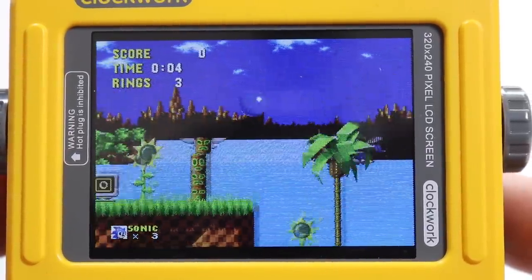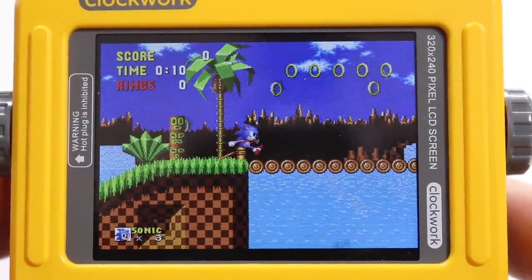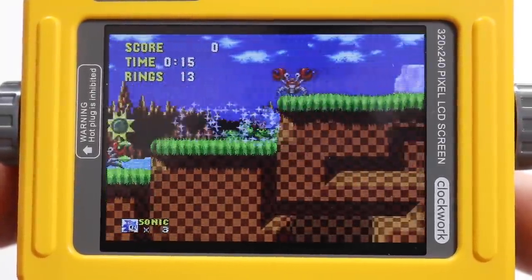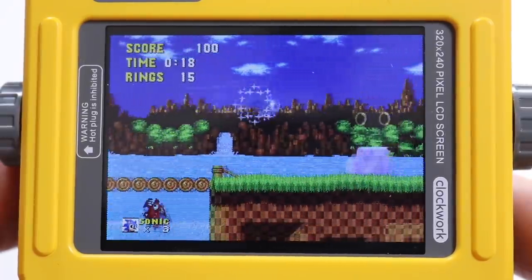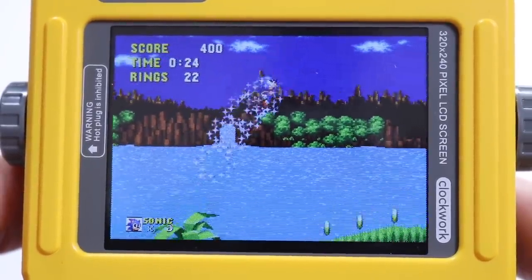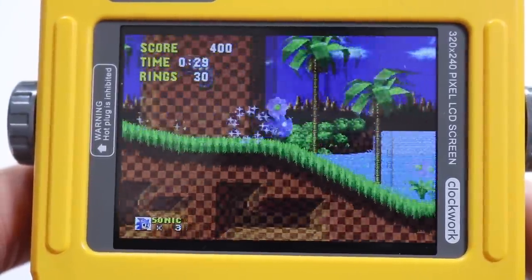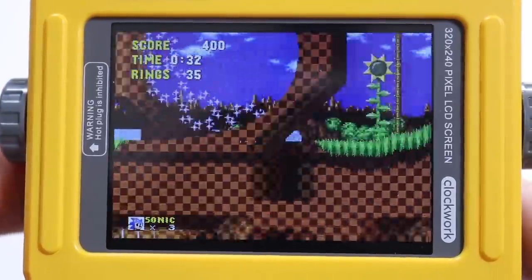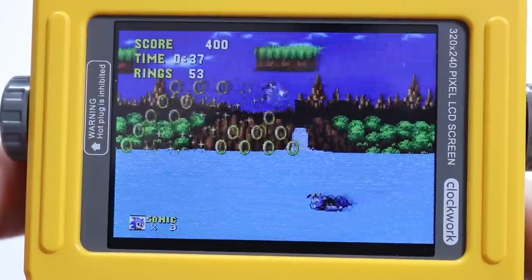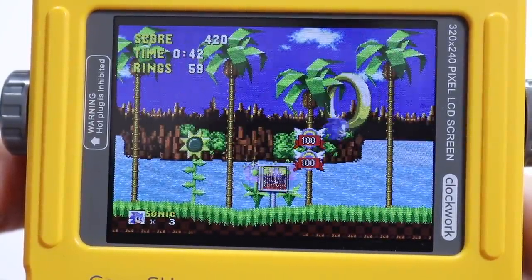There's a little bit of screen tearing there, and I haven't actually played this so I'm not sure if it'll run smoothly, but it looks pretty good. There's a little bit of lag — John, what do you think? He says it looks right. Is the lag quite normal? He's seen worse! It doesn't look too bad actually — there's a little bit of screen tear, but it looks like it's running at a really high resolution, so maybe it's running a bit too high. You can also download alternative cores to find the one that gives you the best performance.